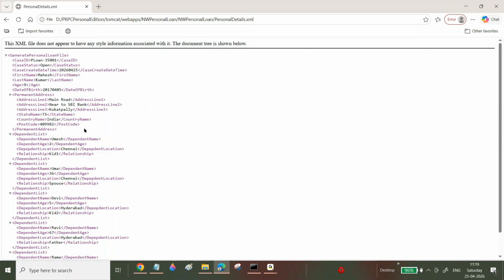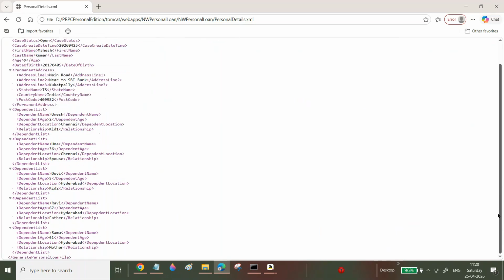Again I will explain also, when we are going to write activity, how we will do the exception handling. Previously I explained. Maybe next week again we will discuss when you are writing a logic, how we can do the exception handling and all. Sir, now we can see the dependent list. Now how many dependent list we entered here. Sir, now other application people will read this file and then they will process this file into their application. You got it right, everyone?